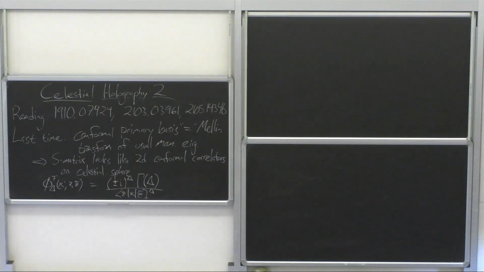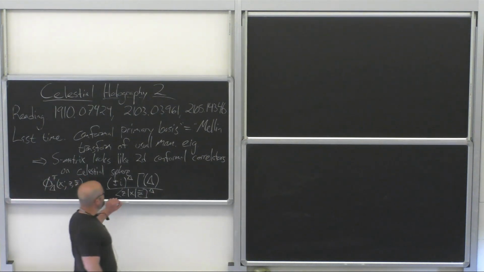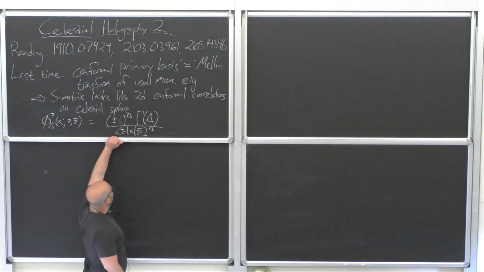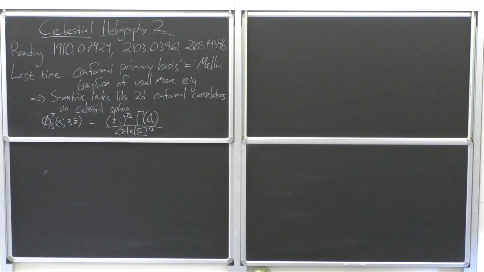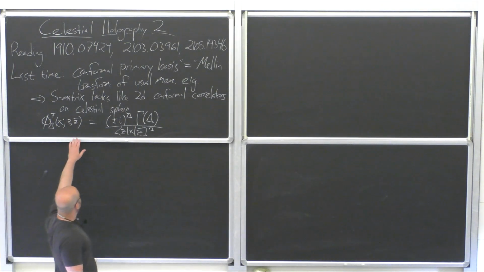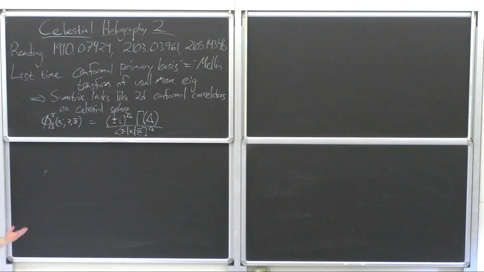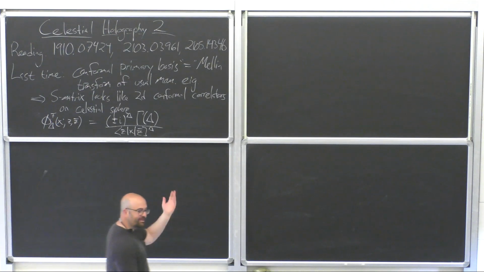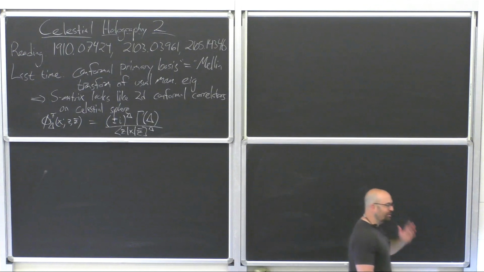Okay. Now, I gave you this big sermon yesterday about what values of delta swept out a complete normalizable set of solutions to the wave equation. But of course, it's also the case that this thing solves the wave equation for generic complex delta, the same way that a momentum eigenstate, a plane wave e to the i p dot x, solves the massless wave equation for any null p, whether it's real, complex, doesn't really matter.